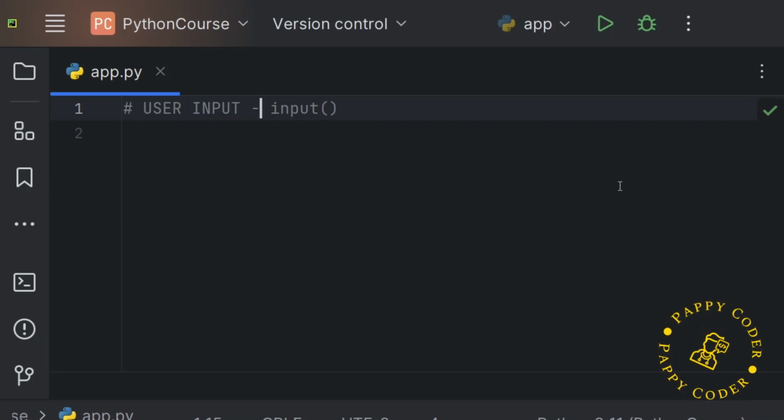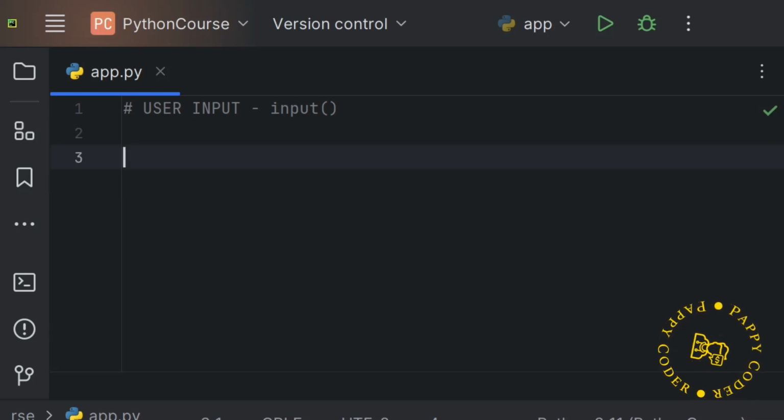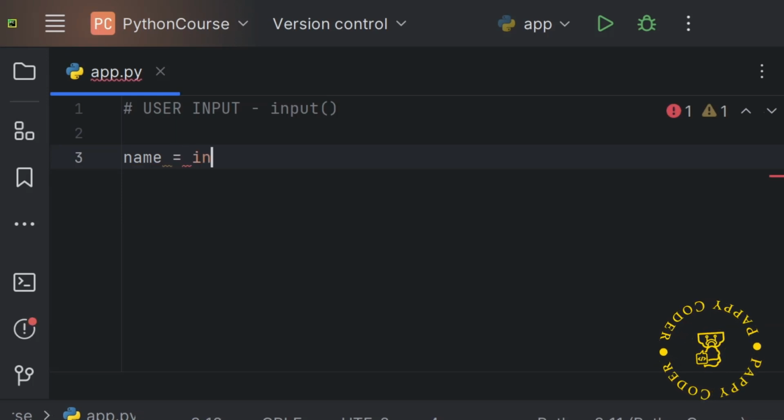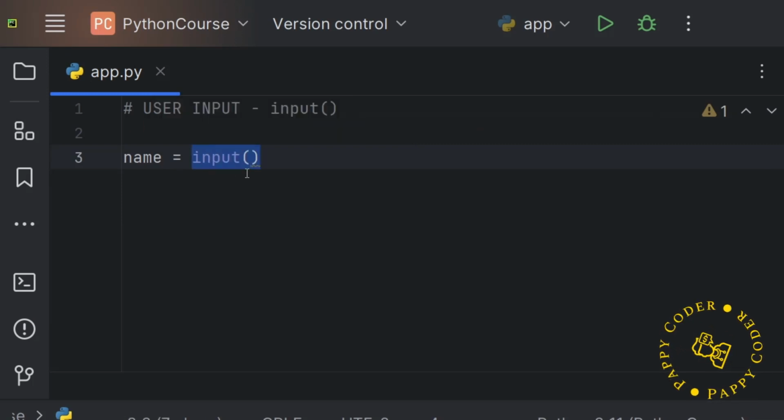Now, let's quickly get right into it. I'm going to create a variable name, and I'm going to just say input, and this is just how we collect input. Something we can do with this is add a prompt to give the user a kind of message to let them know what kind of input we want, and we are going to put that prompt in the form of a string.